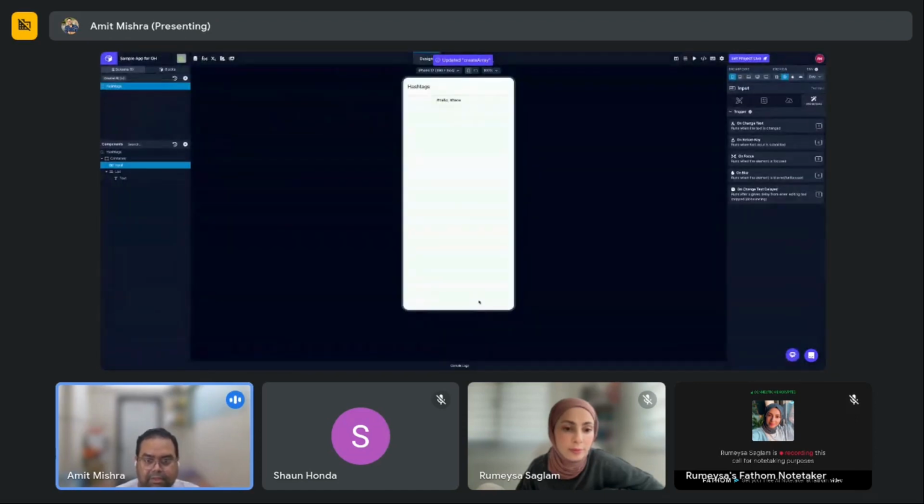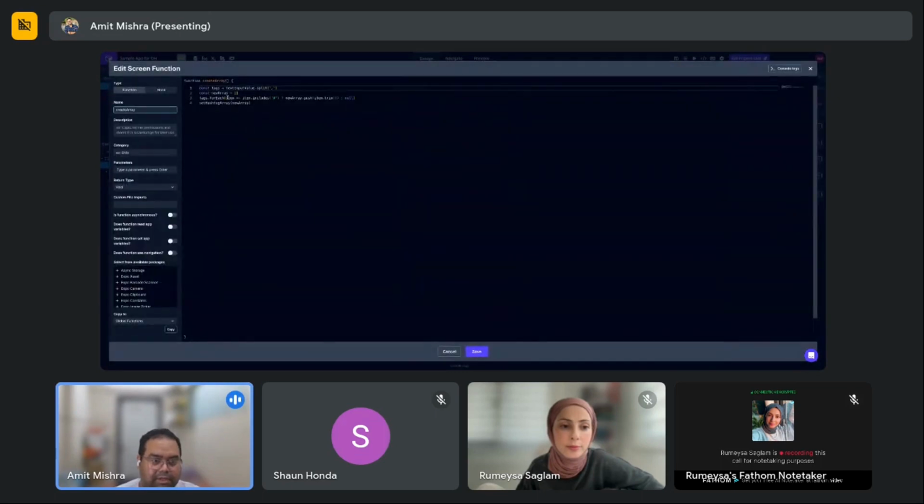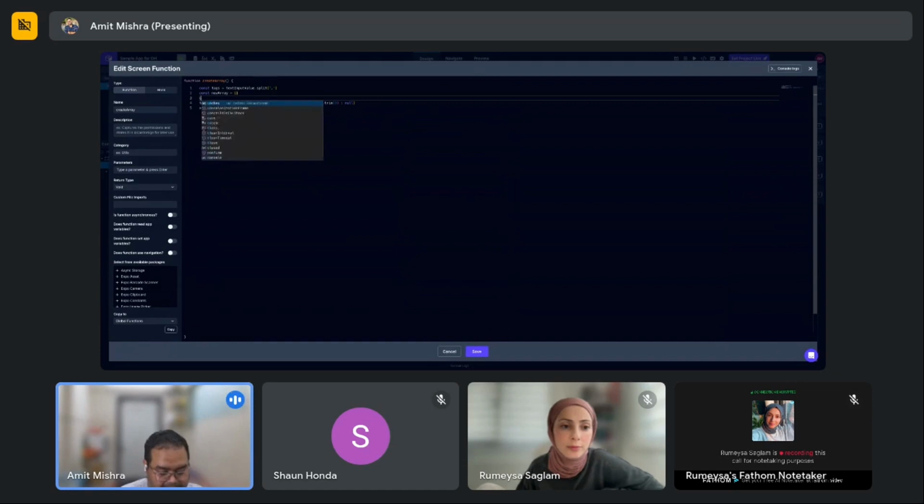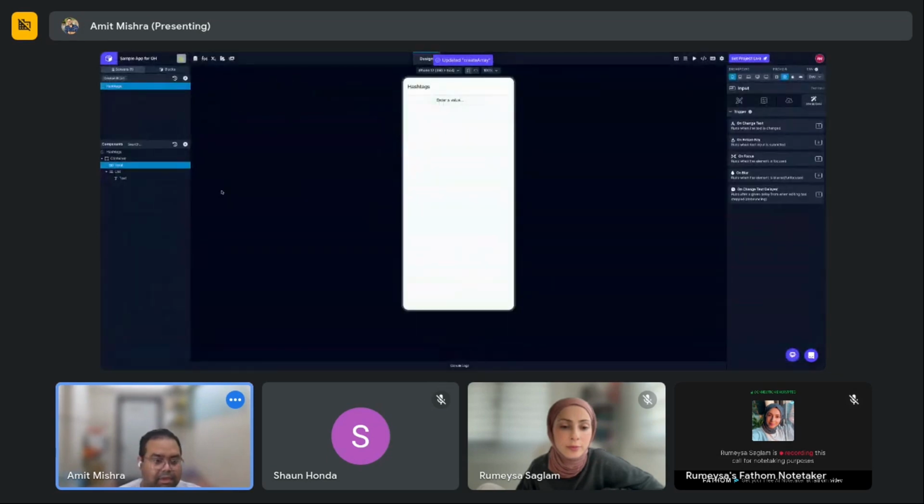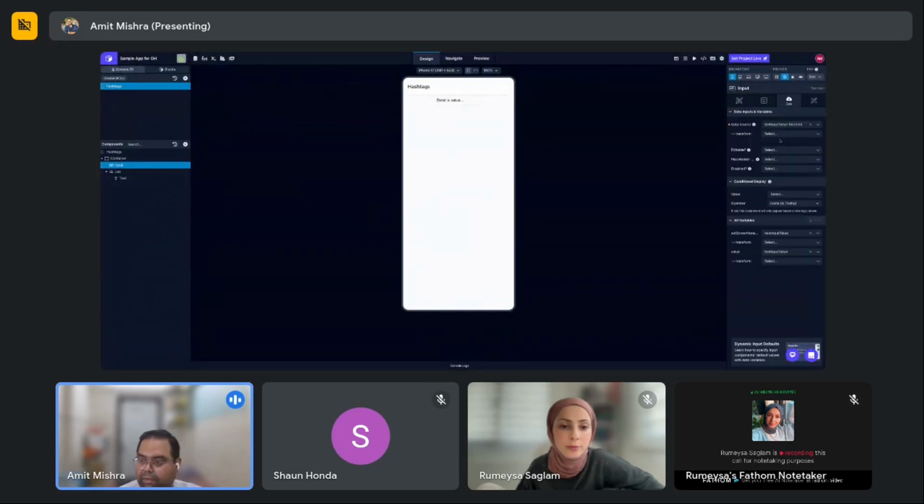Let's try to do it again. And also, just as a debugging mechanism, let's just add console.log to see if we're even getting those values properly over here. It is text input value. And let's make sure that our input is actually called text input value.